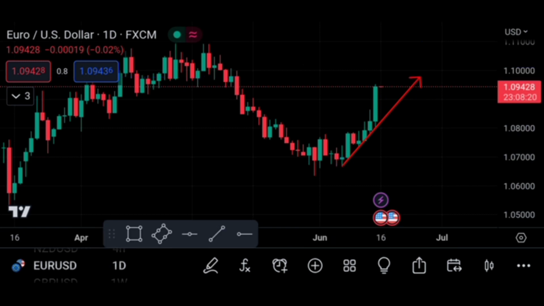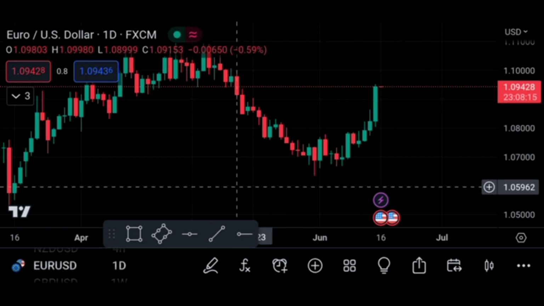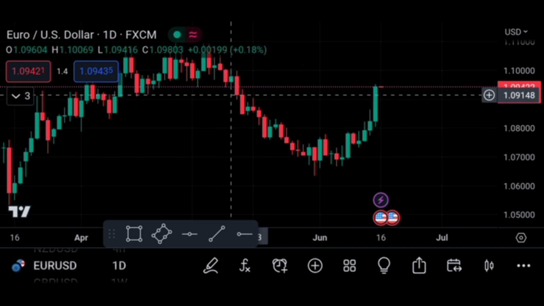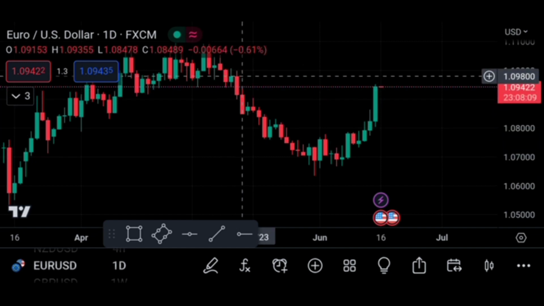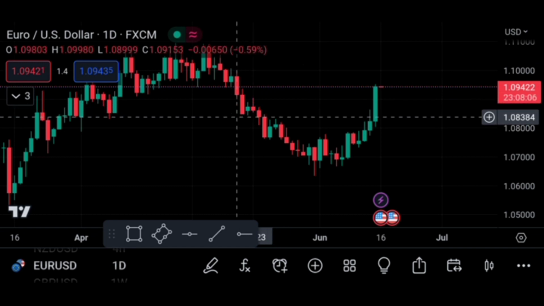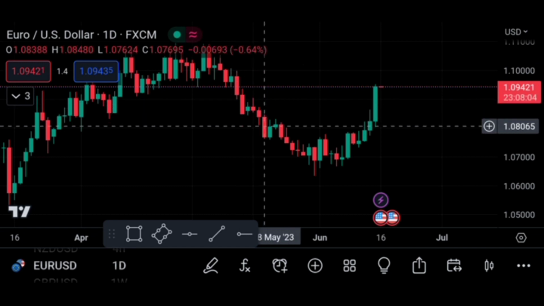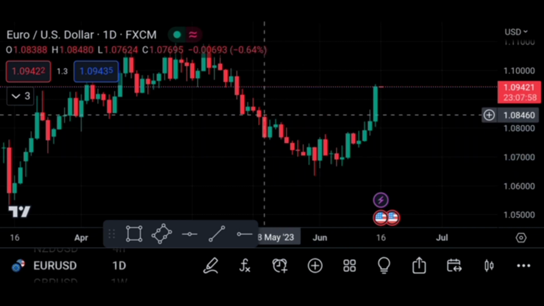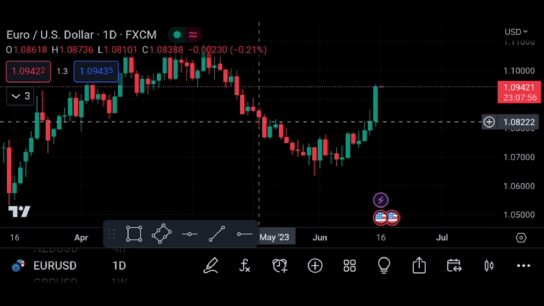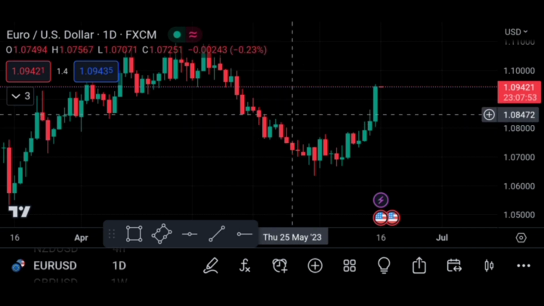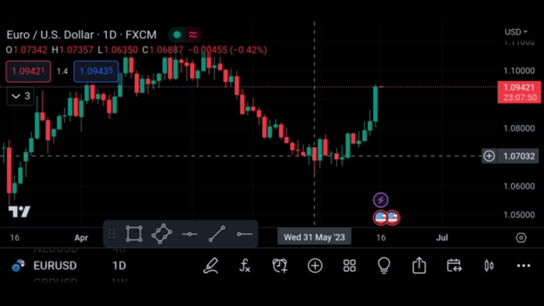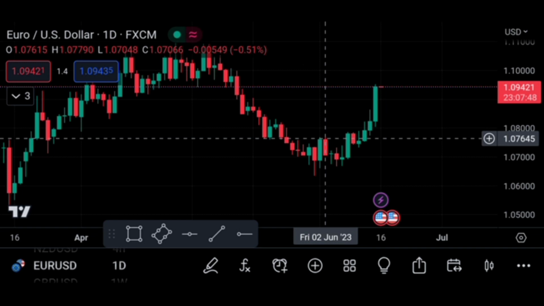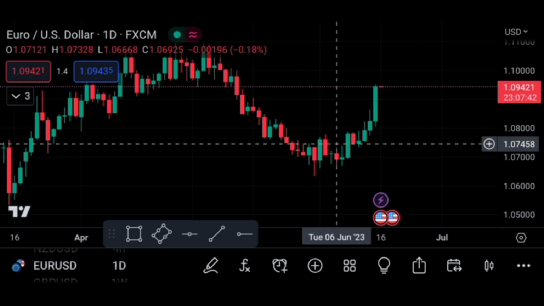But if you look to the left, here, you can see that the market was in a downtrend. It was making a series of lower highs and lower lows, lower high and lower low, lower high and lower low. You can see that anytime it breaks a previous low, it comes back to retest it. It broke this low here and came back to retest it. After retesting this last low, it failed to make a new low.